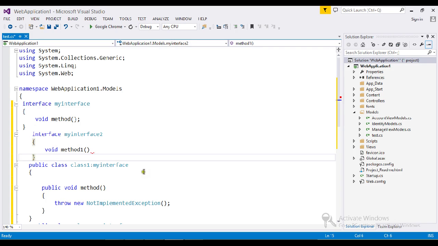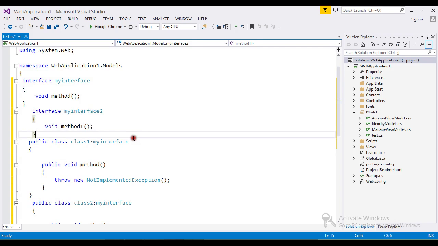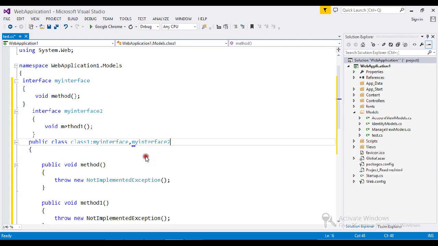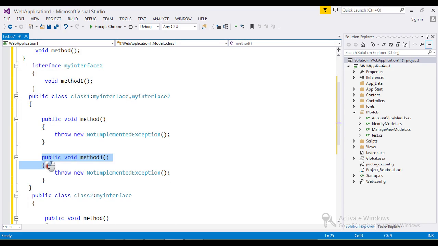Initially I just want to show you some basic steps. Now I use my comma operator and inherit the second interface, and I do my implementation. So I achieved the implementation of the second interface method here.